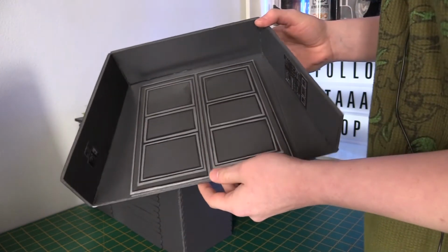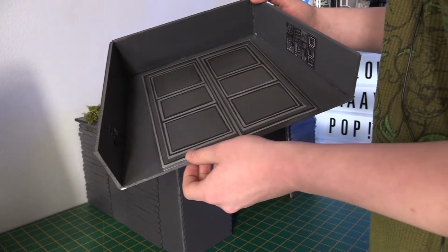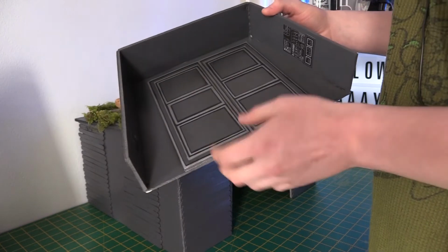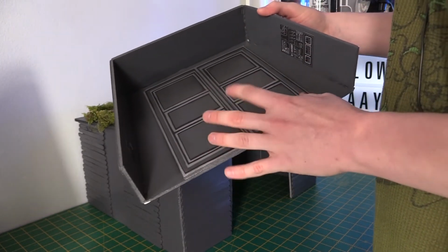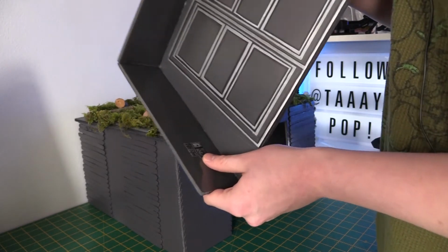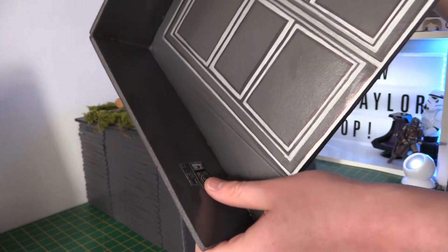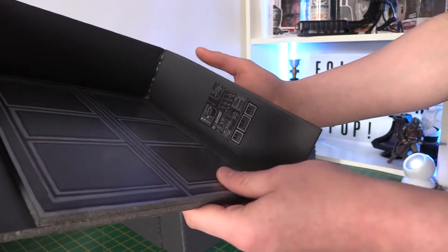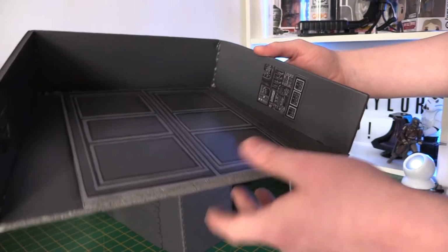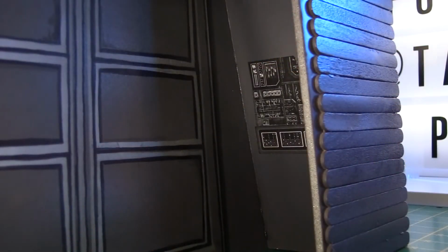So what I did here is I got some silver Sharpies and came in and did the detailing work around the door. You can do that with foam board and cut out EVA foam if you want to. This is a lot simpler, but with the detailing here, I just went online and looked for Star Wars-esque panels and printed out template sheets. I'll put some links down below for useful guides and resources.